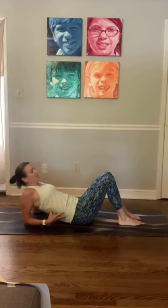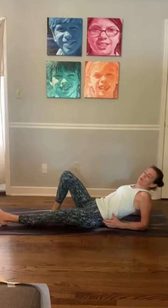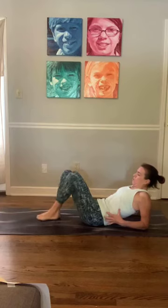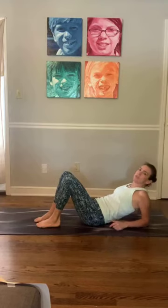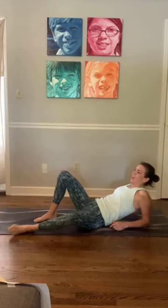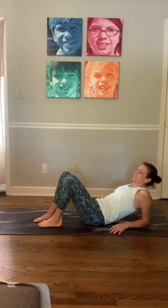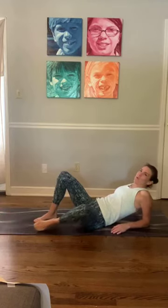And tall. Same thing with the other side. Drop it, extend it, and bring it in. Can you see that? Drop it, extend it, and bring it in. Just opening through your hip, trying to get that movement from your core. One more like this. And then now let's reverse it. Straighten it out. Take it out to the side and back. Straighten it out, out to the side. One more time. Nice job.